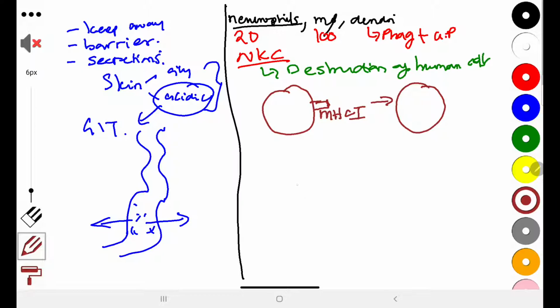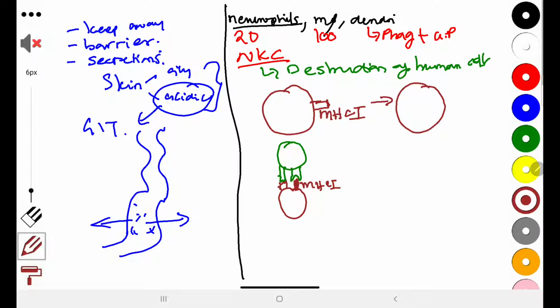When you have a normal cell, you have the MHC1 being presented there, you have the NKC coming, and this NKC has what I can call an inhibiting receptor, a receptor that can sense the MHC1. It also has another component, known as the activating receptor. The activating receptor is the one that is able to hold on to another part of the cell that is known as a ubiquitous hormone or molecule, I beg your pardon.